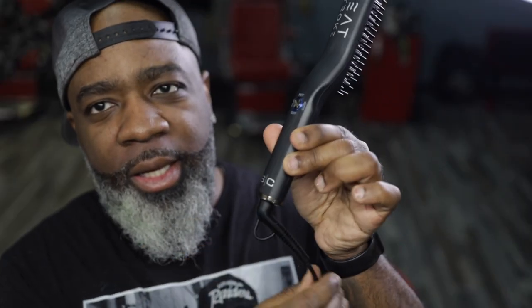Okay, and another thing about this, I like, it has a swivel. So even though it has a cord and it's not cordless, it's still able to give you a lot of functionality because of the swivel cord. Now, I let this heat up about 2 or 3 minutes. I feel like it's warm enough. So let's see exactly what's happening here.